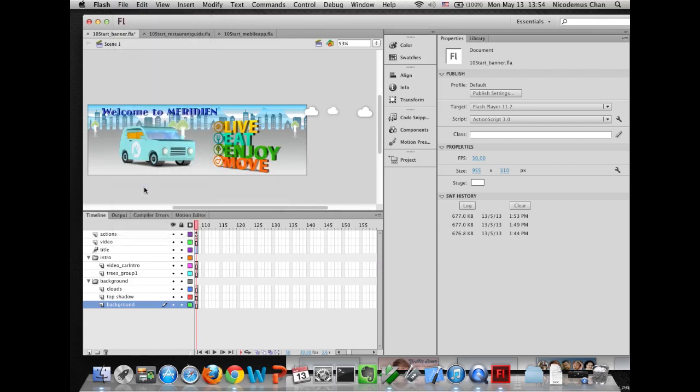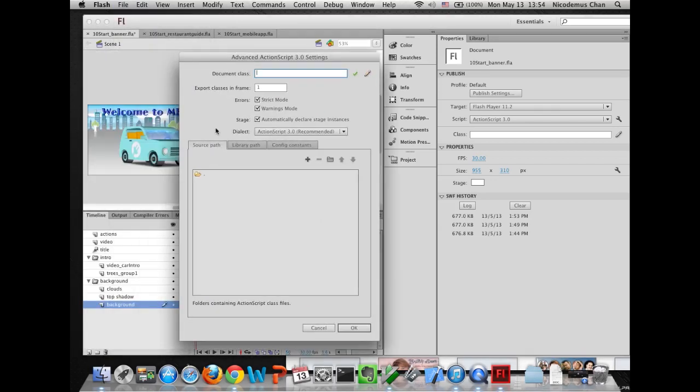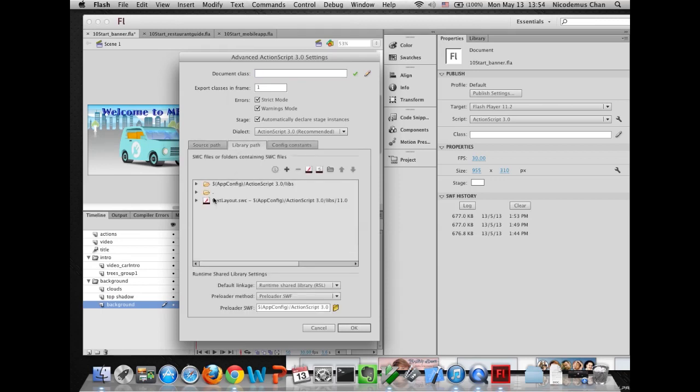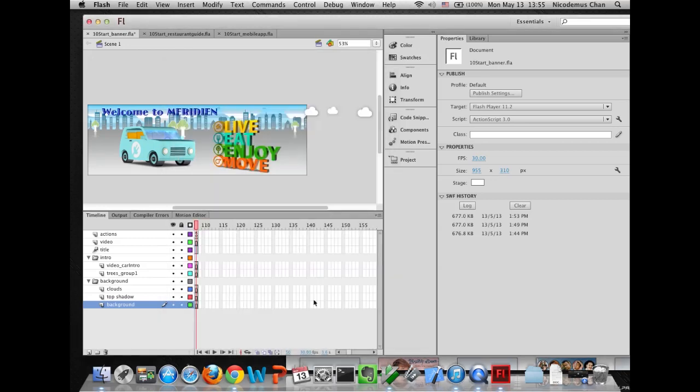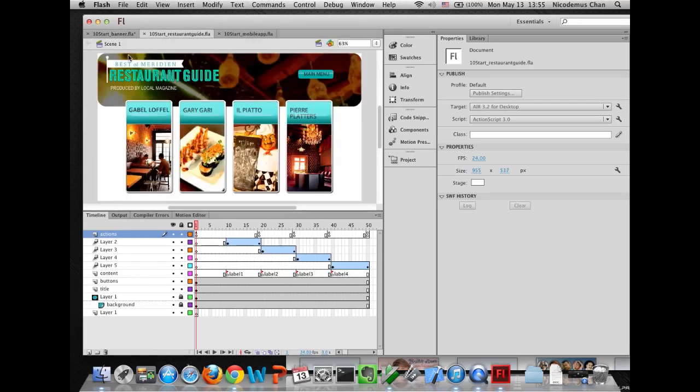You've got ActionScript settings. Now, if you're creating something that has TLF text layout over here, choose Merged into code so that it will be loaded into code in case the user does not have it. Okay, so remember that, put it into Merged into code if you use TLF text. Okay, so that's about projectors.